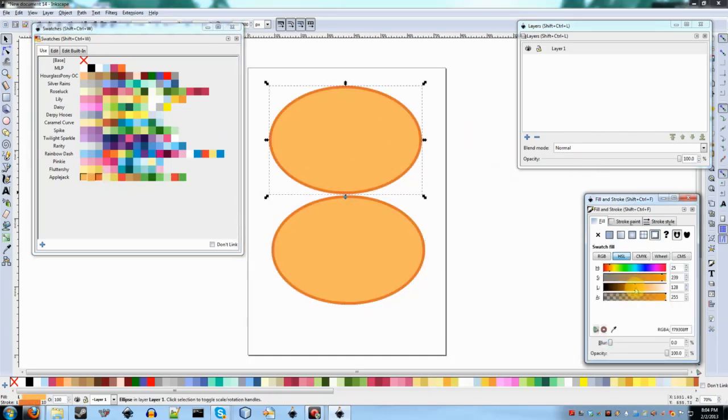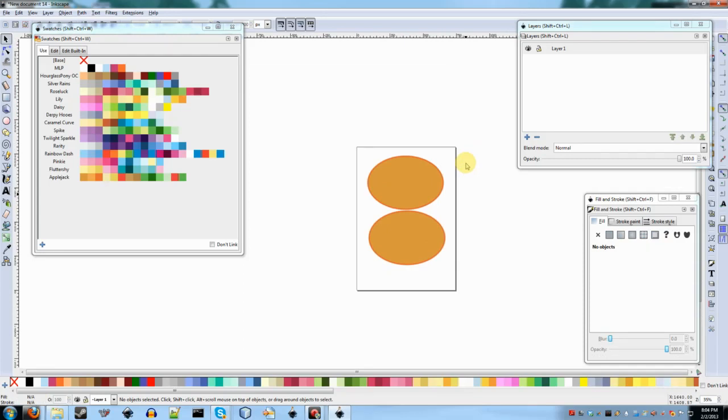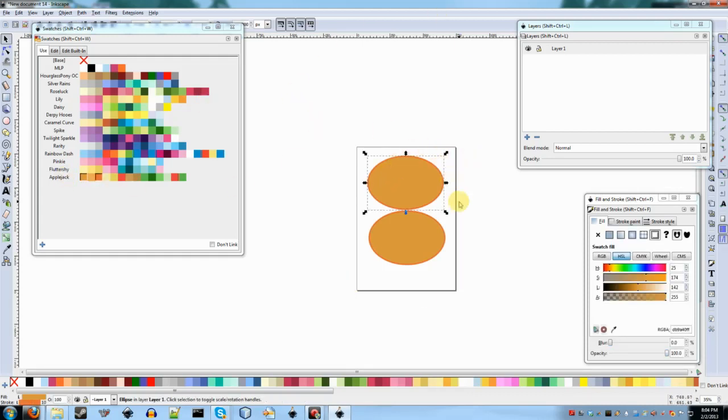You can lower down the lightness and the saturation, and just kind of tweak it a little bit to get it more into, I guess, the mood of your piece. And it will adjust everything with the same swatch.